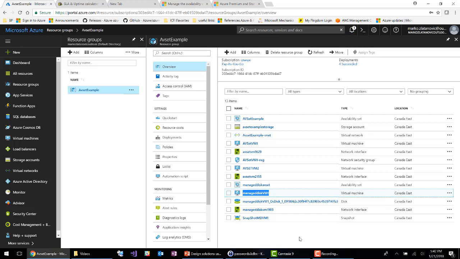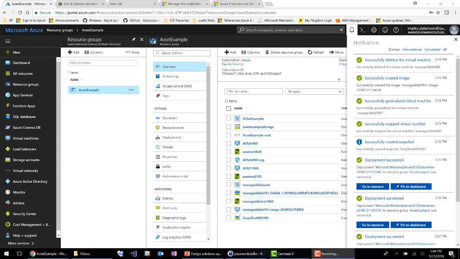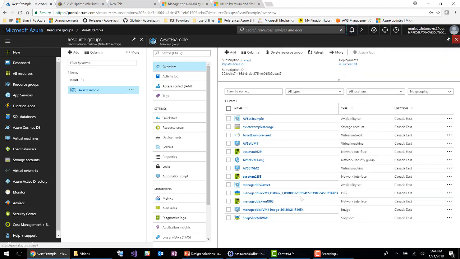Once this process is over, I'm going to start the video. So currently I'm going to stop the video, but I'm going to start the video again once everything's done. So the process has completed. Let me refresh this, and as you can see now, there was a virtual machine called Managed Disk VM that is now missing, or better to say, it got imaged, or we created an image out of it, and now it is deleted.